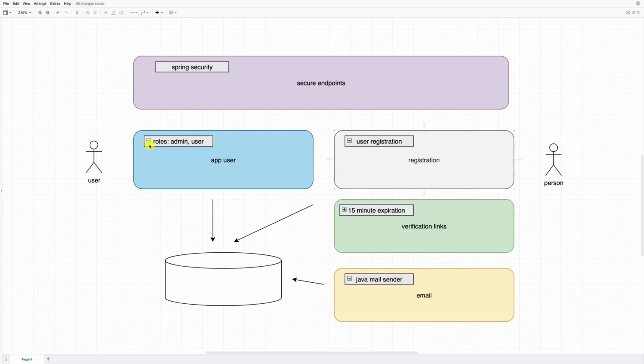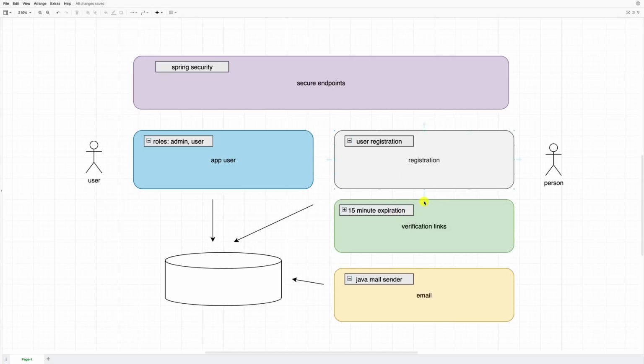Let's actually tackle the application user first and define some roles and also the service for it, because everything will then be based on the app user. A person will become an application user when they register to our application.